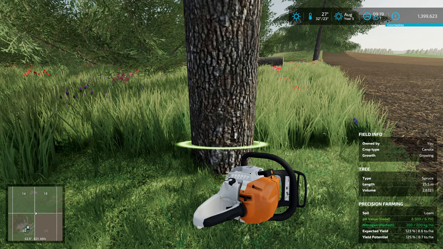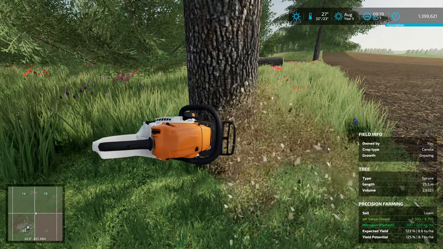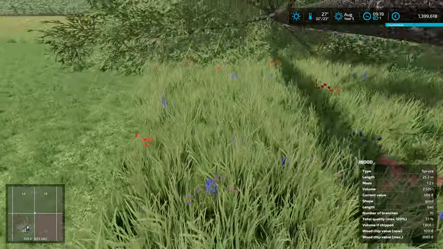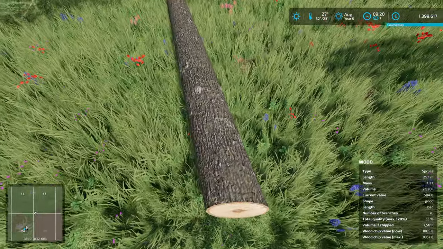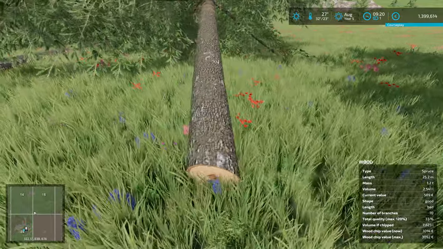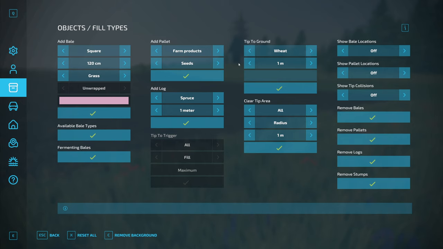This one... Oh, I missed one fellow over here. I thought I had the two... This is the worst one, I guess. So, a little bit out of the way. Let's do it quickly like that. We still have 15 trees left, so let's try this again. Remove stumps. There we go.